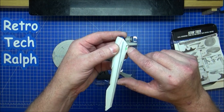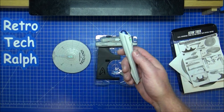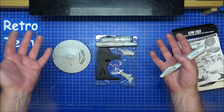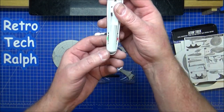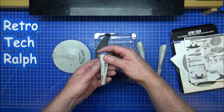I'll assume that the green part is for... I was going to say for starboard, but it's not. It's the port nacelle, left-hand side, because on these ships you have red for port, green for starboard, because you'd usually pass on that side. See, you've got red for red, and I'll assume now you've got the green and the red on there, which, okay, fine, we'll leave it as is.